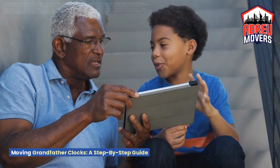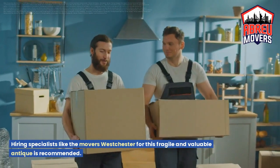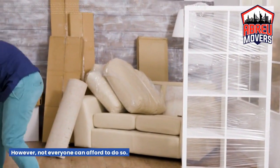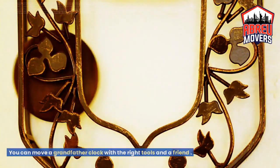Moving grandfather clocks, a step-by-step guide. Hiring specialists like the movers Westchester for this fragile and valuable antique is recommended. However, not everyone can afford to do so. You can move a grandfather clock with the right tools and a friend.